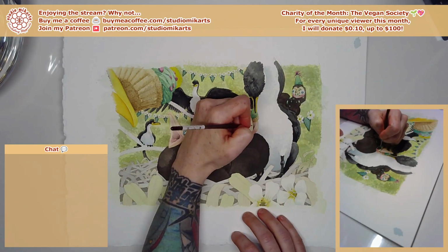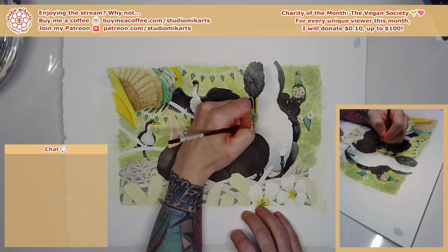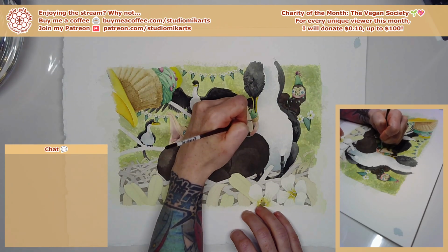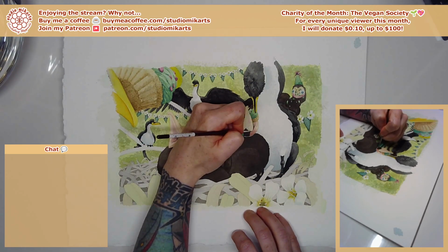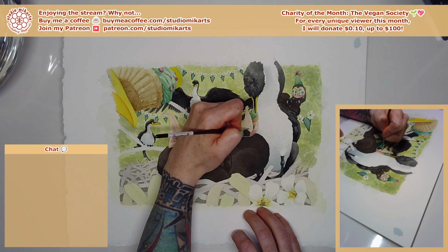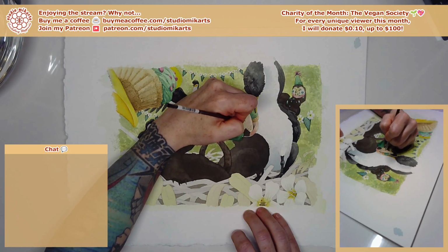Remembering the light is coming from above. It's meant to be a basically sunlit scene. And there's also some, ooh, this is very strong. I need more water. This is also meant to be a scene among leaves, so a strong canopy also casting shadow. So even though the sun's meant to be out in the sunlit scene, it's filtered through the verdure.